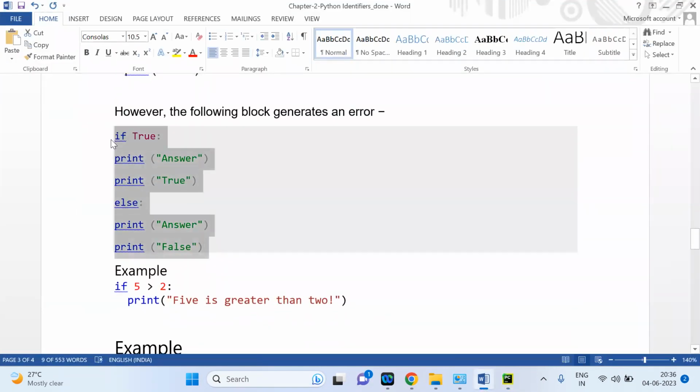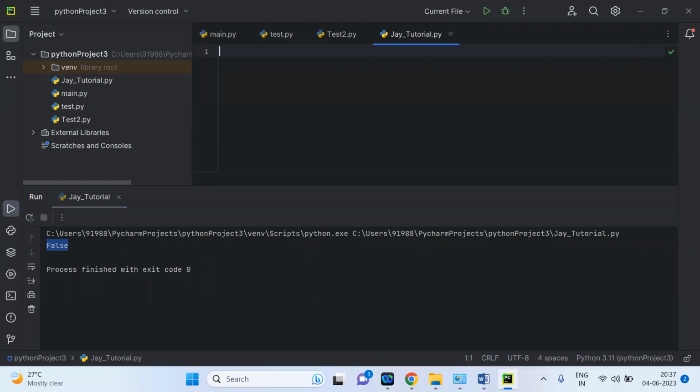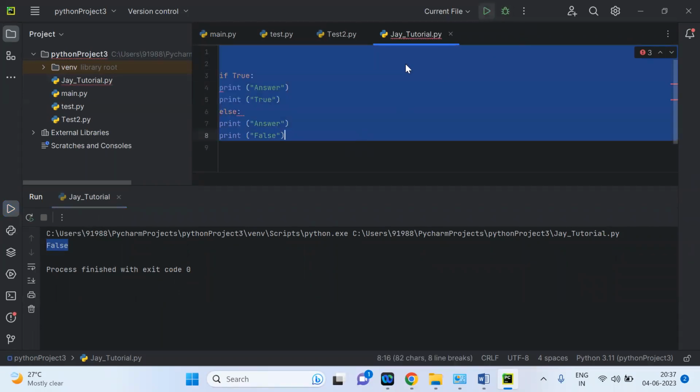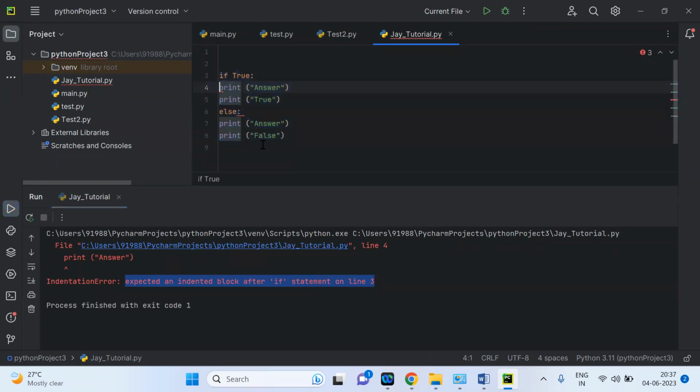Something like this, if you run it, it will throw an error, because after the if true, we have to give a space here, and then this print will belong to the main thing only. Now you run this one. It will throw an error: expected an indented block after the if statement on line number 3. So it's saying that here only we are supposed to give a space.